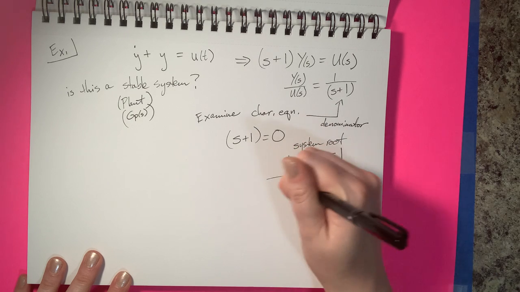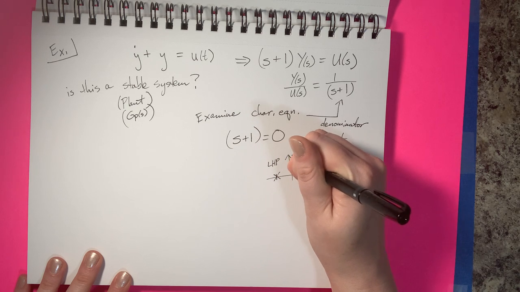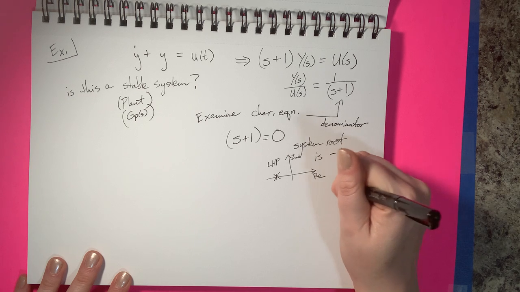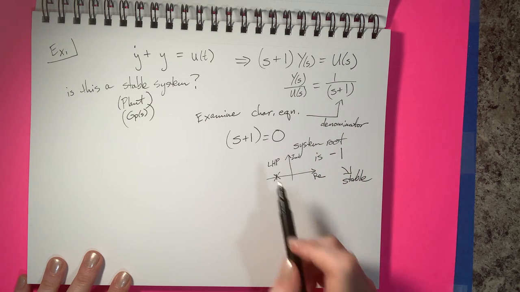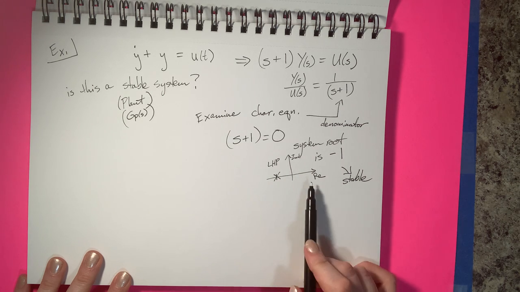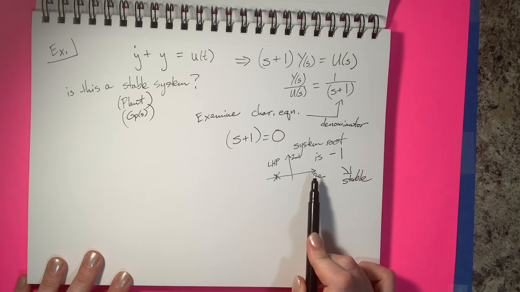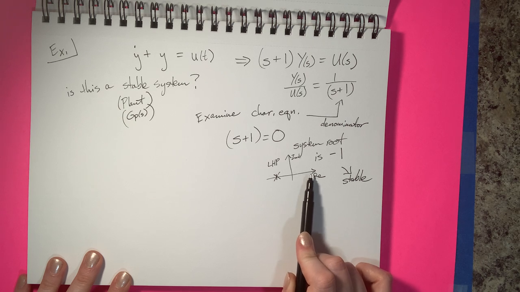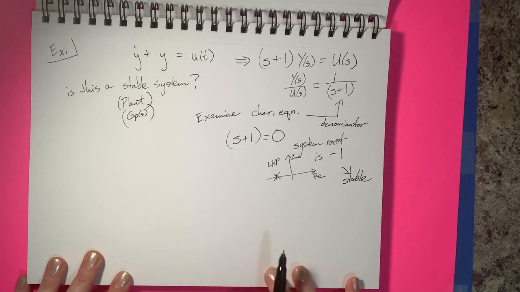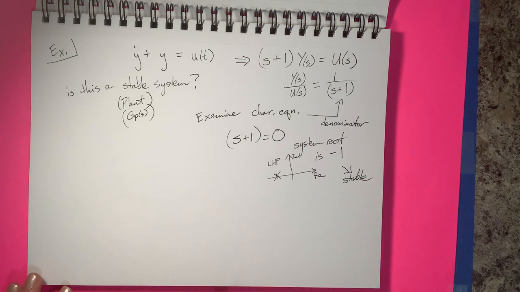It's over here in the left-hand plane at negative 1. So that's stable. Anything in the left-hand plane is good, stabilizes. The right-hand plane is where we get our instability from, so we want to stay out of there. We definitely don't want a design to be over there, but if we see that a system is over there, we know it's unstable immediately. Any root, no matter how small, in the right-hand plane is unstable. So we can see that we have a stable system already.